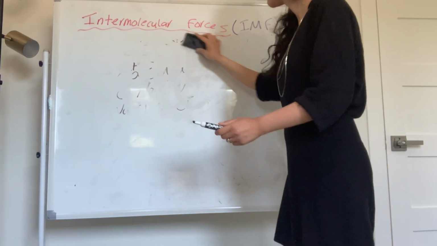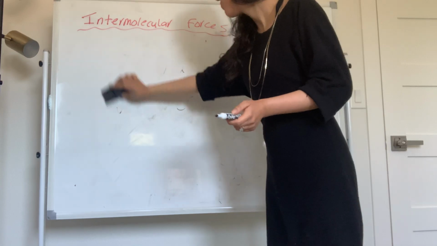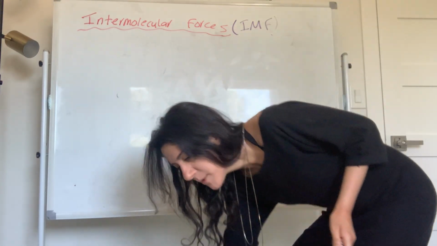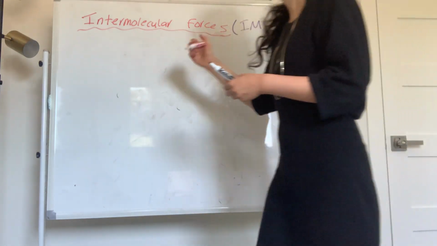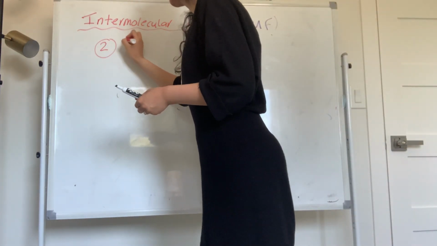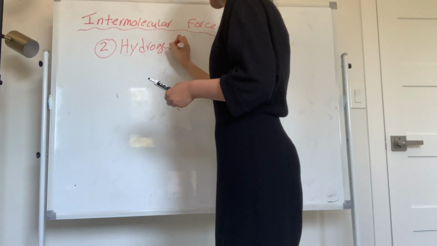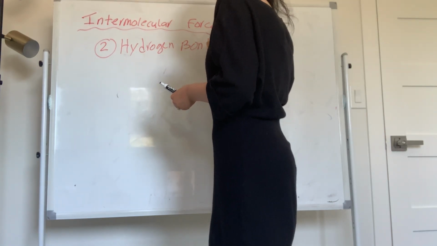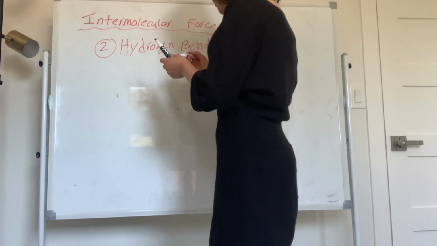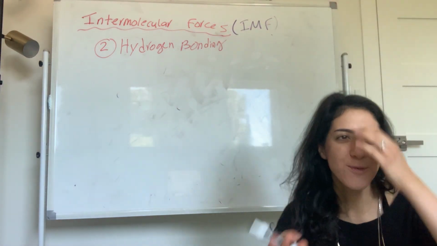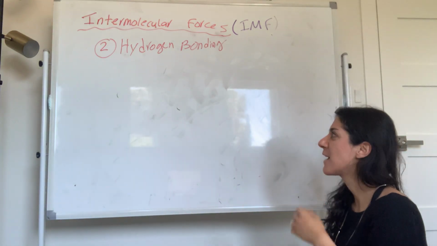Okay, look at the list. I can't hear you, but do this anyway. Tell me what is the next one on the list. Ionic is the first one. The second one is hydrogen bonding. Do you want to be cool? If you want to be cool chemists, they also call it H bonding. It just sounds really cool.